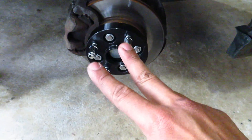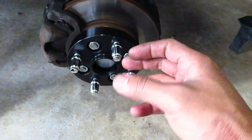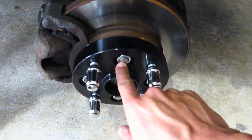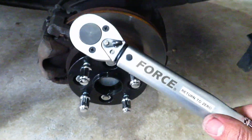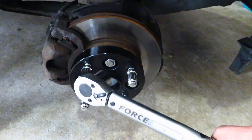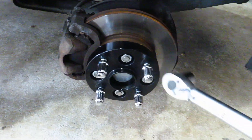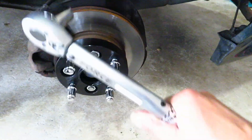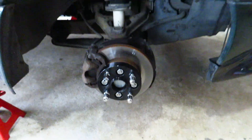The second point: because this is aluminum and the hub is steel, the metal will relax over time. So after about 100 kilometers of driving with your setup, you want to go back in and re-torque the adapter nuts to the same torque spec — in my case that's 105 Newton-meters. Take your wheel off and re-tighten them. You could put Loctite on the threads, but if you torque down to the right spec that shouldn't be necessary — and these bolts stretch over time, so make sure you tighten them down 100 kilometers later.